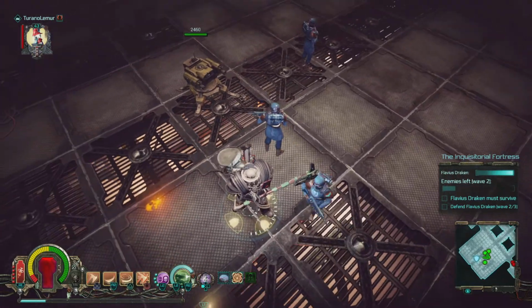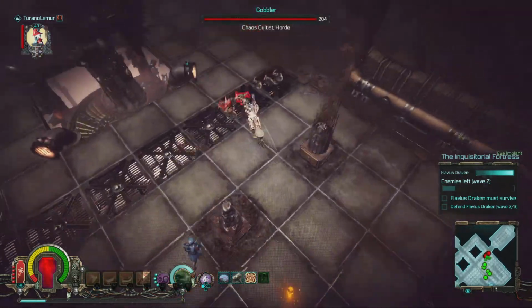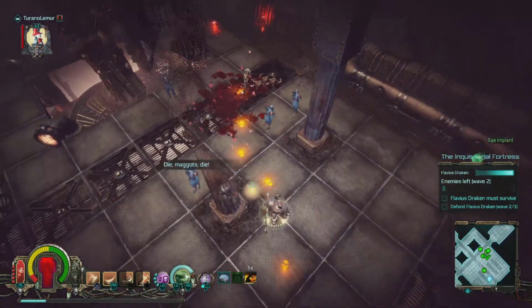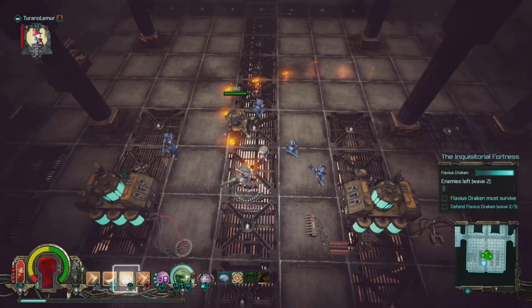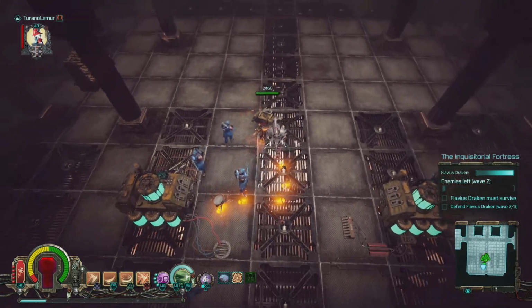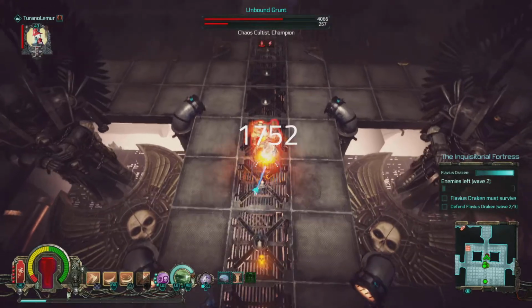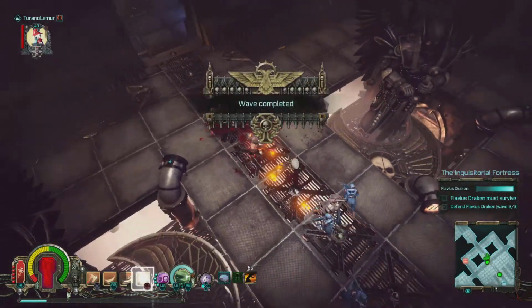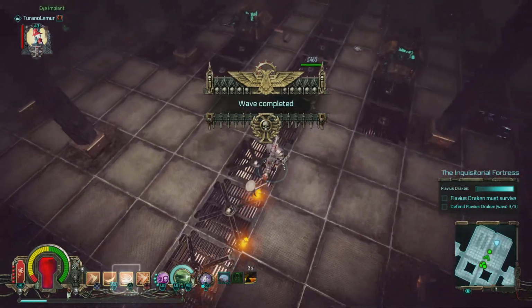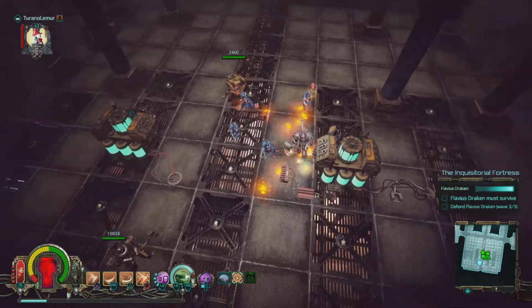Green axe. Boom. That's right, you little imperial boys. You do your thing. Easy. Come on, throw something big my way. Make me work for it, you know?